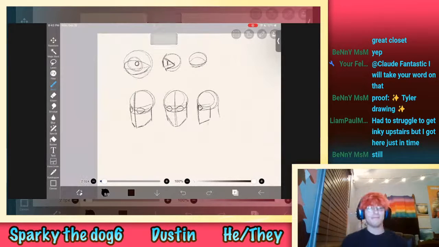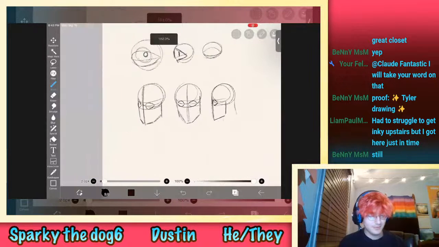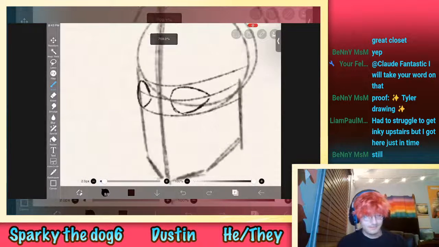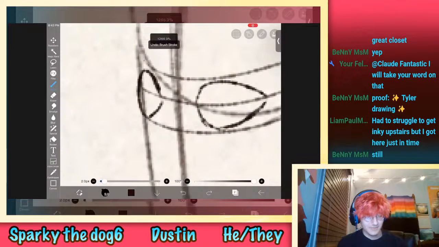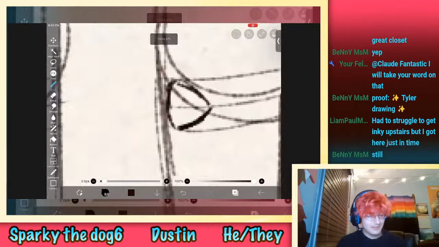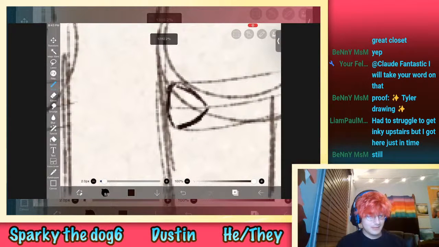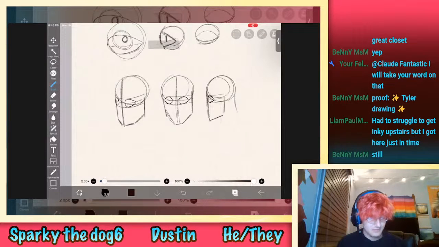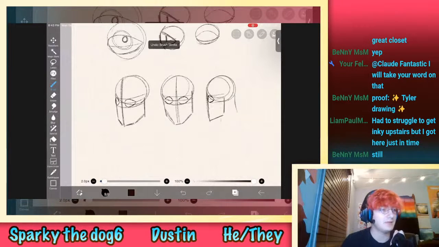This head shape's bothering me a lot, but whatever. Does that make sense? It likes to be more like this, but it really depends how stylized you're going.